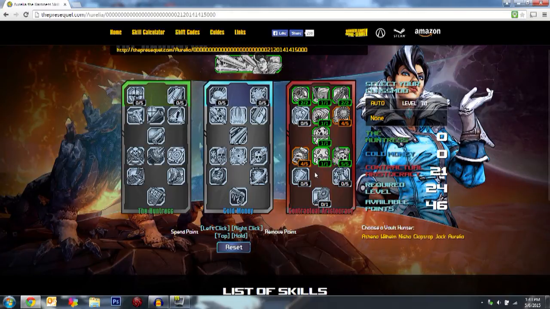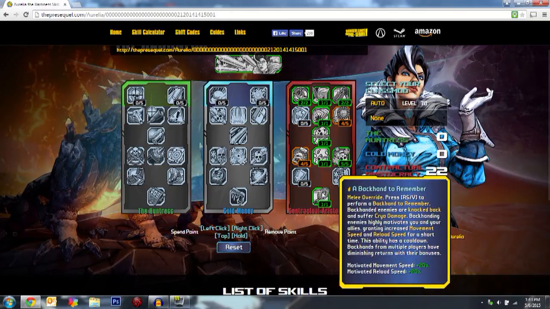And then finally, you're going to want to come down here and do Backhand to Remember. So what this does is it's basically a melee override, and enemies are knocked back and dealt Cryo damage, and then you get increased movement speed and reload speed. So it's just nice to have. It's kind of one of those things. It's a disengage tool or an engage tool. So, say you're trying to run across the map quickly to not really kill enemies, you can melee them and then quickly run across the map. So it's just nice.